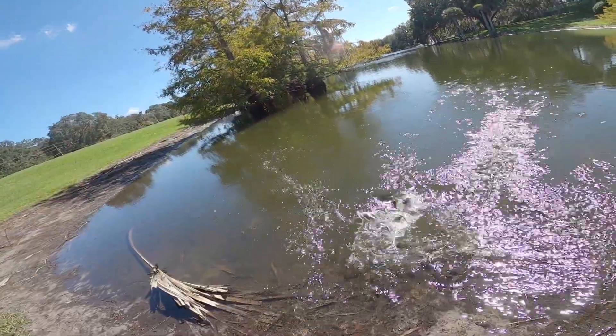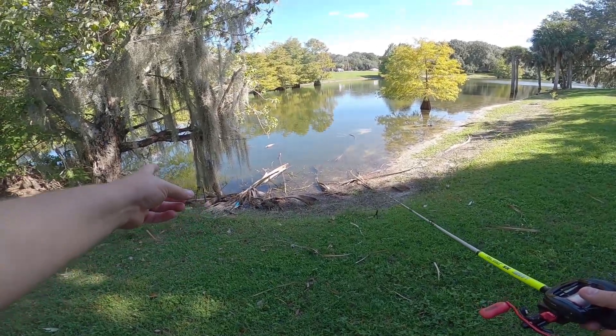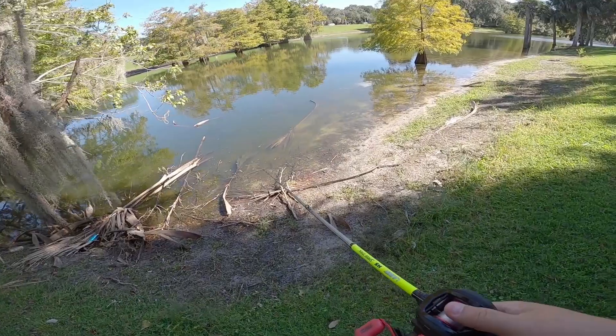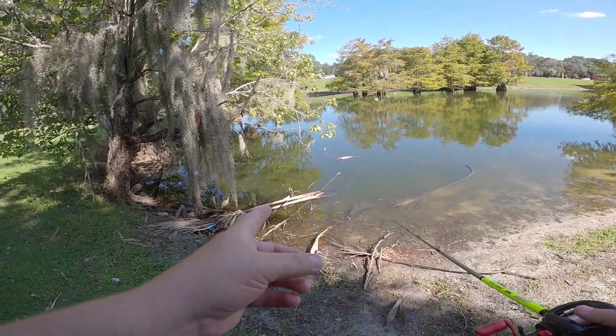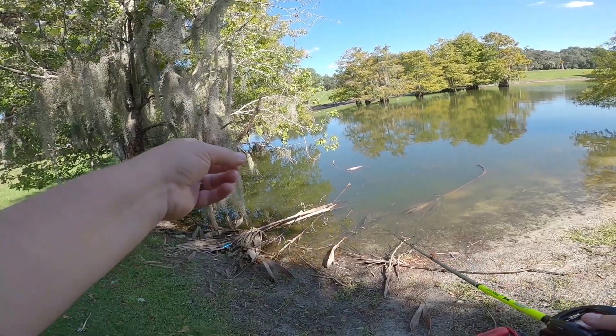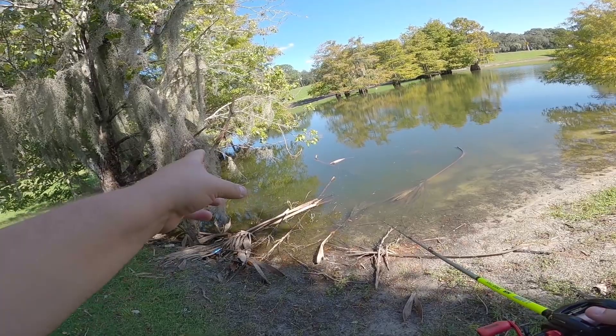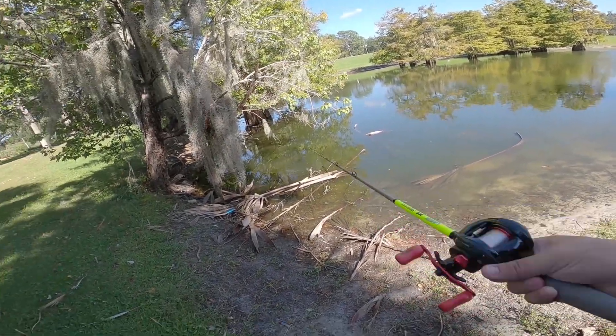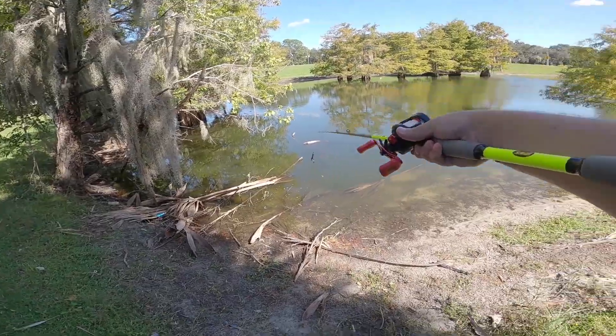Nice little fish — let's toss him back. I seriously doubt there's another fish there, but sometimes when I think there isn't, there is, so I'm going to make two more casts. There are some baby turtles right out in the water — really cool-looking ones. They've got white spots on their backs and red on their faces. They're not red-eared sliders. There are two of them coming up next to each other, and two more baby ones around the corner — a whole stack of turtles right here.